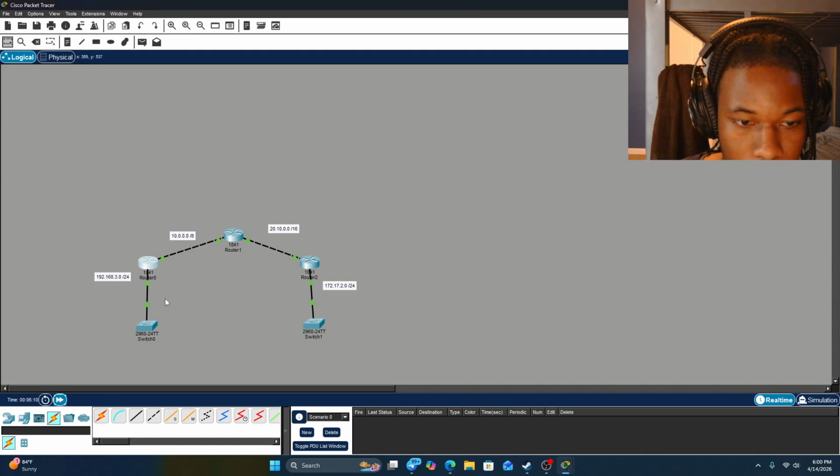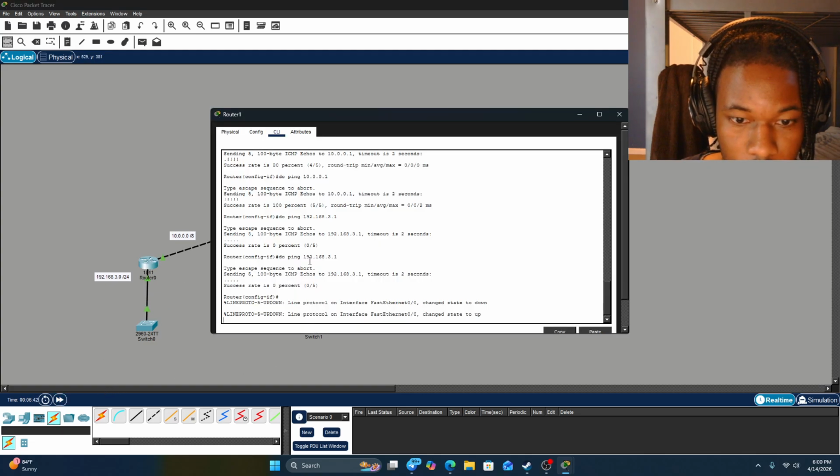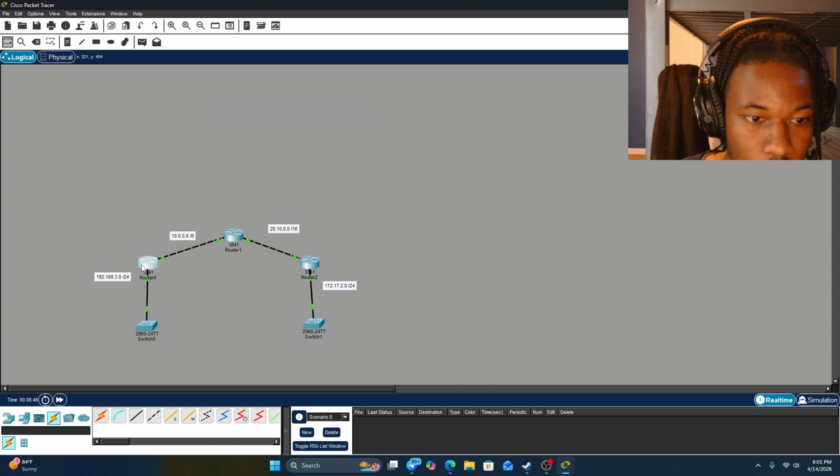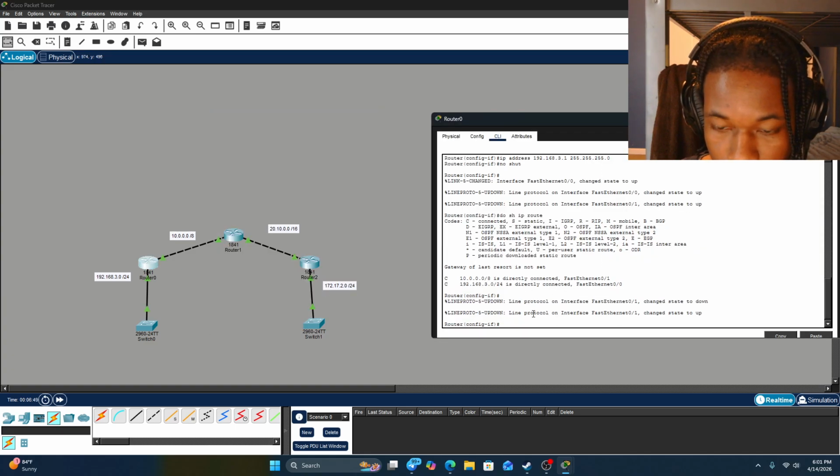Make sure that was plugged in. So now we need to route this router so we can get to the 20.10 subnet. IP route 20.10.0.0, that's the subnet we want to get to.